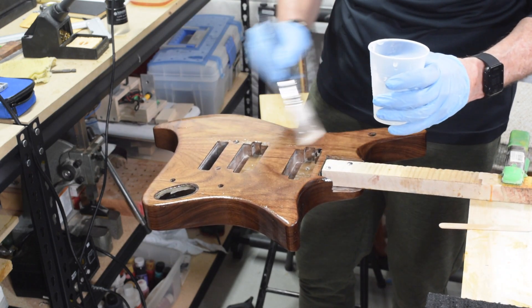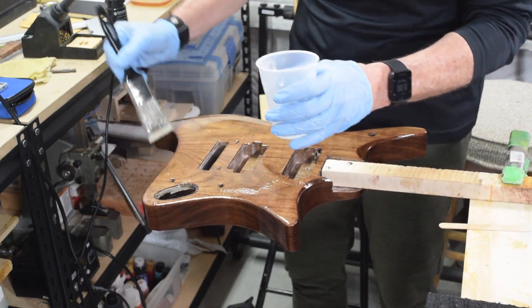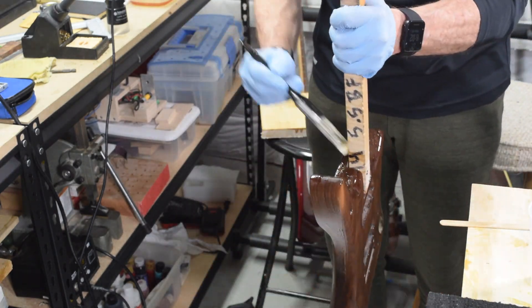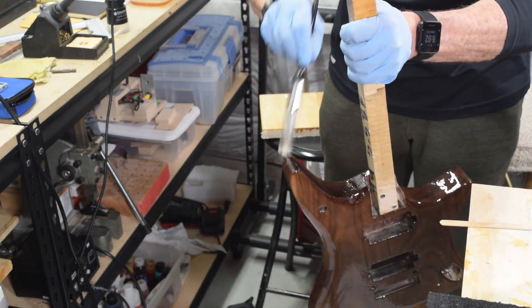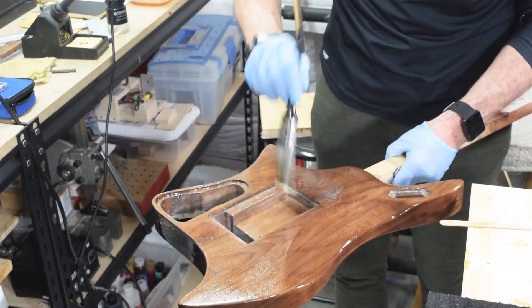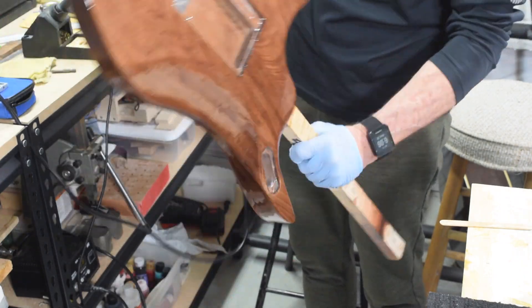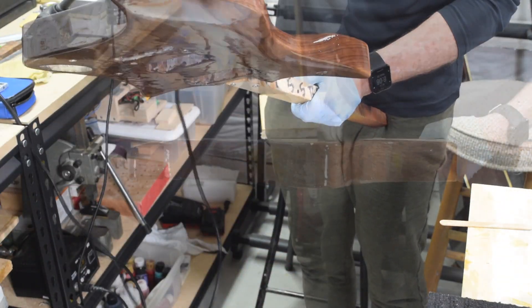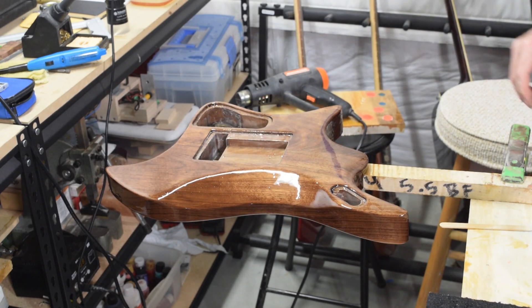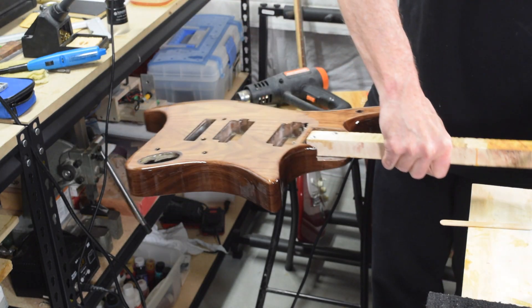The second coat I'm applying with a bristle brush, which as I said doesn't make much difference versus a foam brush — they work about the same. I am applying it a little bit thicker here to help quickly build up a film thickness sufficient to allow for level sanding later on. I was hoping the product would flow out and level nicely, and it flows out okay, but I knew that because of how hard epoxy is, it's going to be a real challenge to level sand later on.